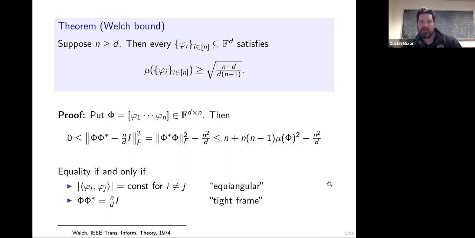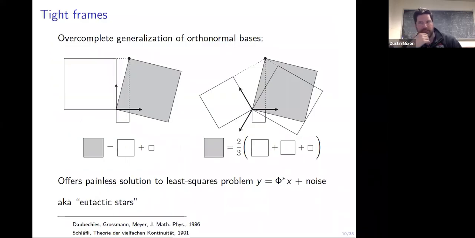It's called a tight frame, and I wanted to give you a picture to illustrate how tight frames are actually natural. In fact, they're a natural generalization of the notion of an orthonormal basis. You'll recall that an orthonormal basis gives you something of a Pythagorean theorem for any vector in the vector space. If you look at its projection onto the line spanned by each of the vectors, the norm squared of the original vector is going to equal the sum of the norms squared of the projections. And that's the Pythagorean theorem in so many words. A tight frame is allowed to have more vectors than the dimension of the space. So here are 3 vectors that form a tight frame.